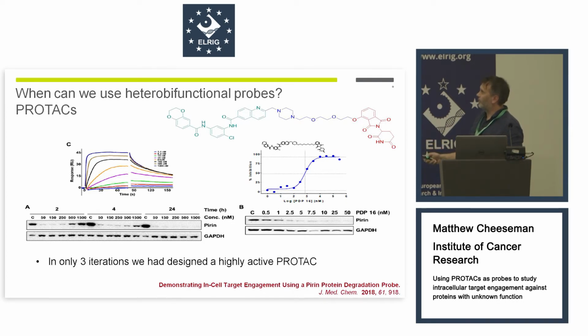And you can show with SPR that it binds Pirin really, really tightly, get a lovely little SPR trace. You can show that it binds CRBN really, really nicely at the other end using an FP assay. And now you get the lovely hook effect. You're down to 2 hours of exposure of the PROTAC and only 50 nanomolar concentration. Quite interestingly, you lose the hook effect when you leave it for extended periods of time. We could dial down the PROTAC and see we're still even getting degradation down to 2.5 nanomolar going forward. So we're all very pleased with ourselves on that one.